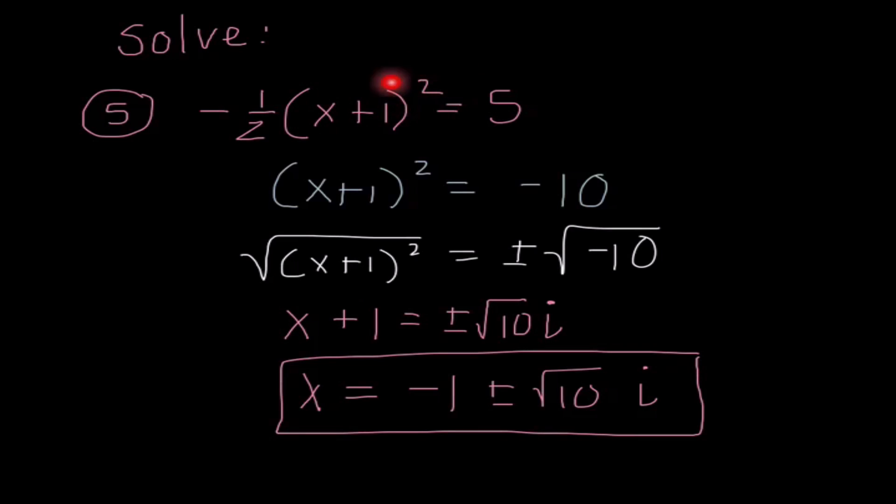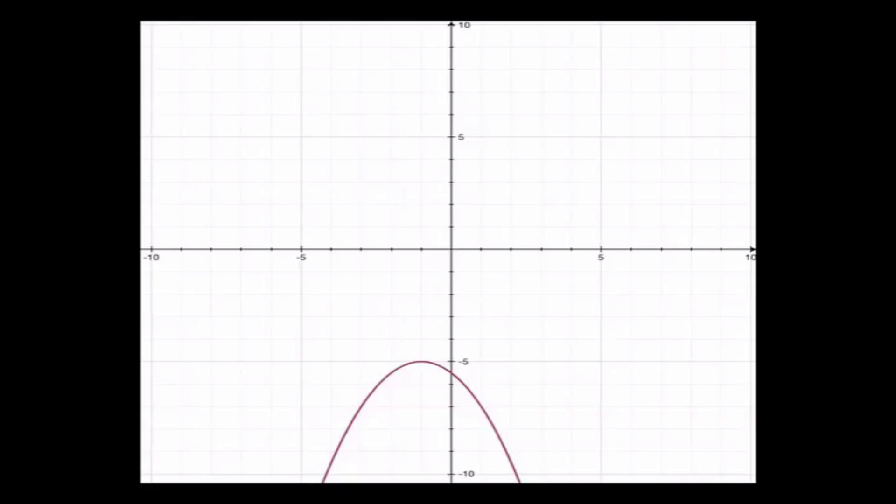Now, once again, we learned last time, if things are squared, that means I have two answers. So I have negative 1 plus radical 10i, negative 1 minus radical 10i. So you might be thinking right now, how does that relate to graphs? Because in the previous two lessons, we've really talked about the fact that our answers are our x-intercepts or where it crosses the x-axis. When we have imaginary answers, this is what our graph looks like. We'll notice it's never going to cross the axis. So imaginary numbers are important for us to know. It just affects our graph slightly. So if we ever see parabolas that don't cross this line, we know that the answers are indeed imaginary.